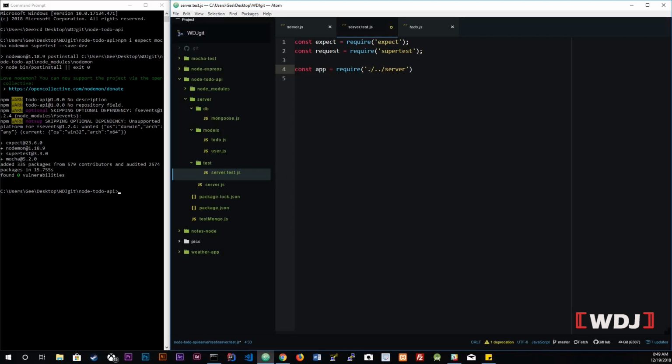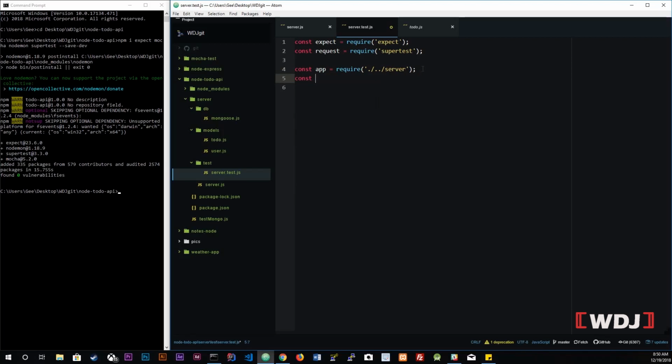So basically, we're in the current folder of server.test.js, which is test. We're actually backing out with this .. We're backing out of this folder, going to our main folder, and then we're going to go to server.js, which is down here. But we don't have to specify .js, so that's why we leave it right there.